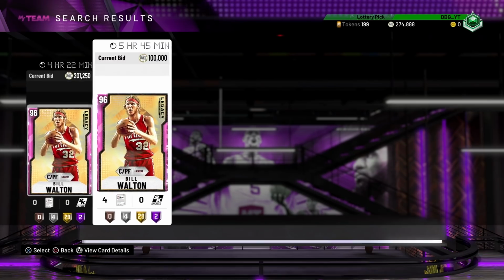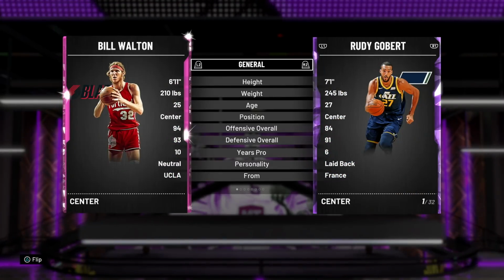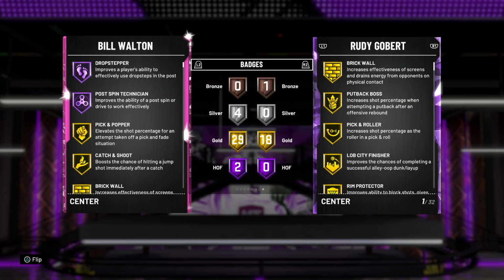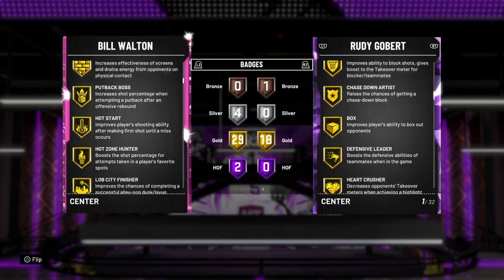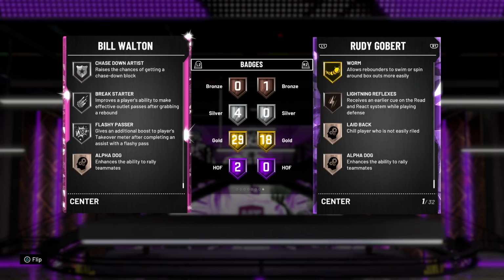Number 2, and you could definitely argue this is number 1, for around 300k MT is Bill Walton. Again, not a terrible card. Like 94 offense, 93 defense overall. He's got 2 good Hall of Fame badges, 29 gold badges. But again, he's got no quick draw.